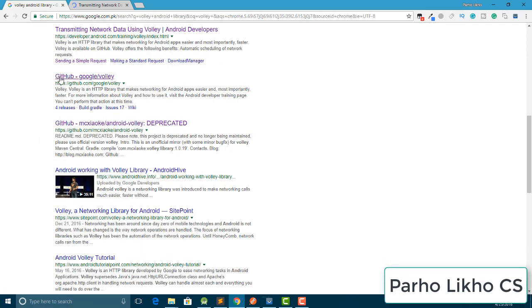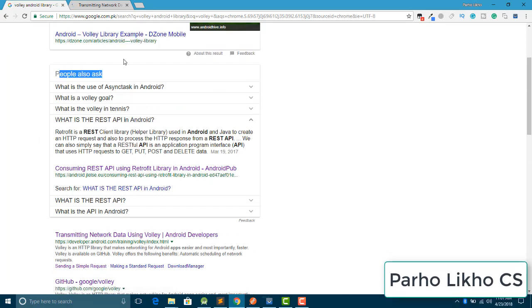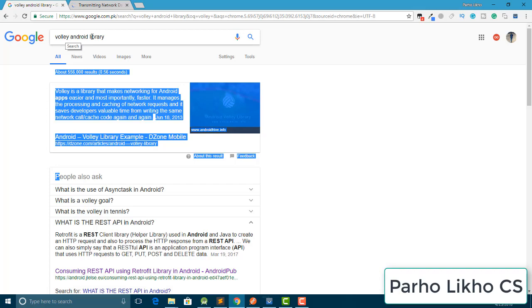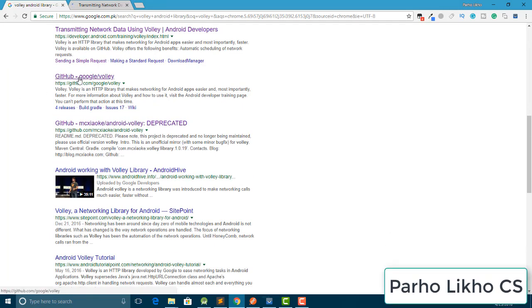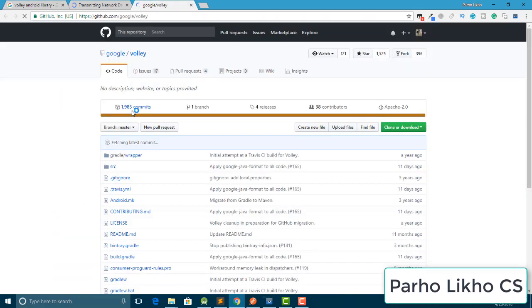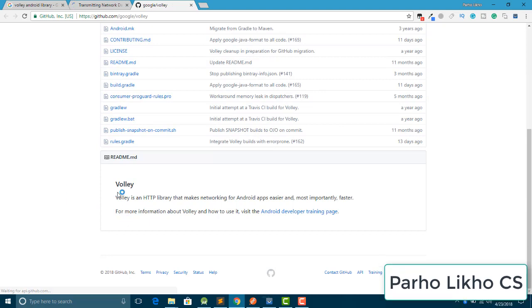So you come here. If you search on Google for Volley Android library and scroll down, here you can see the Google GitHub link. And what is Volley?